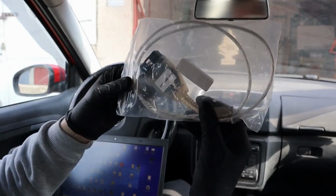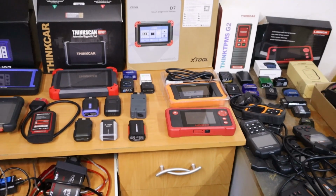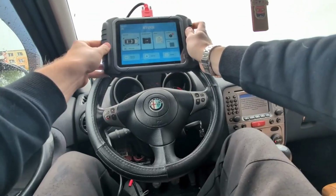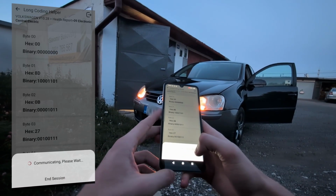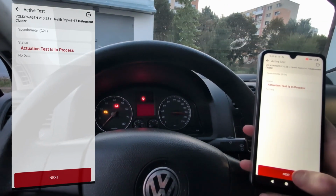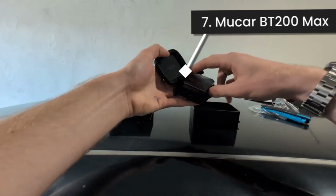In this list you will find tools in every budget, and I will also include tools that work not only for VAG cars but are also suitable for other cars as well, so you can use them for all car brands, not only VAG. Then other picks will be dedicated only to VAG, and you will get better functions for a cheaper price but only for VAG cars, so you will not be able to use them for all car brands. Okay, first will be Mucar BT200 Max.